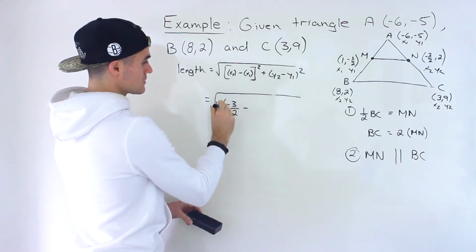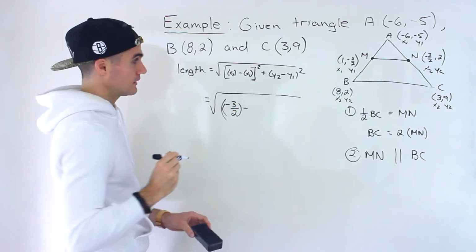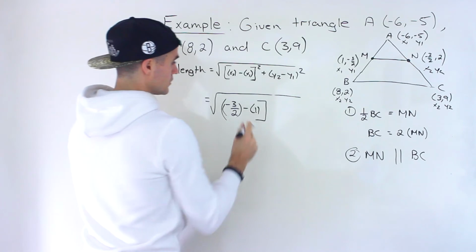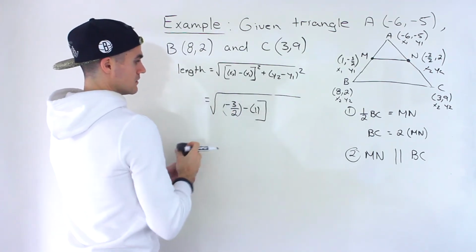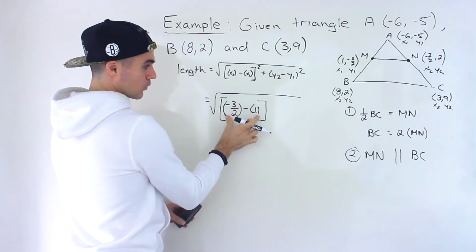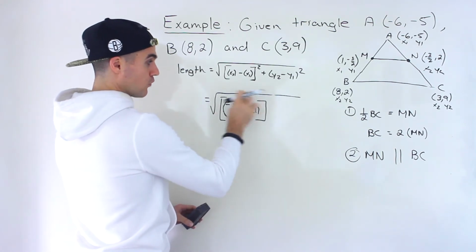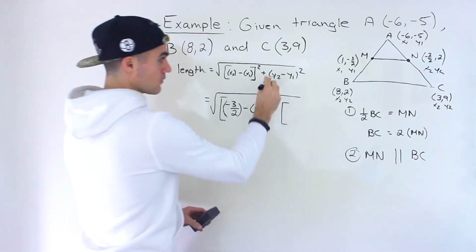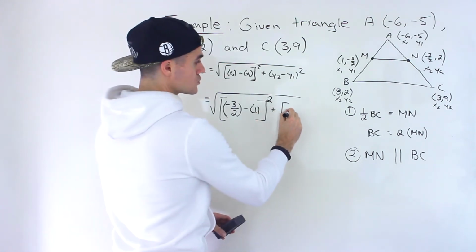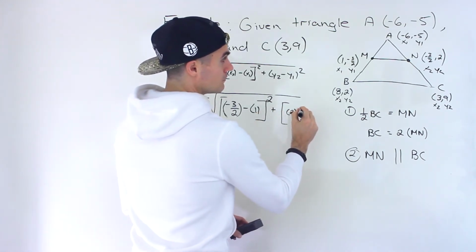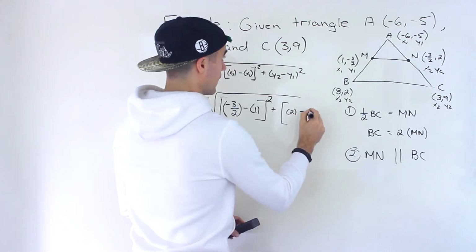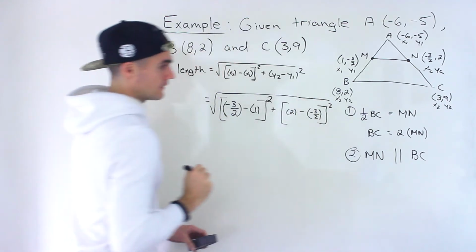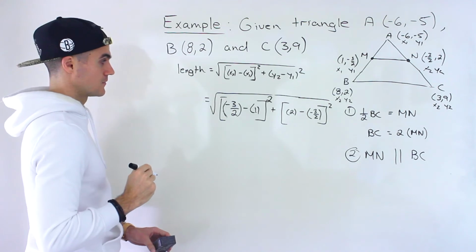So x2, this negative 3 over 2, we could put in its own bracket like that. Then we're going to be subtracting x1, which is positive 1. Then you can maybe put square brackets, just so you know that we got to work with these terms first before squaring that square bracket. Okay, and then same thing over here, the y2 we could put in brackets, so we'll have 2 minus y1, which is negative 3 over 2, and then we're going to be squaring that right there.